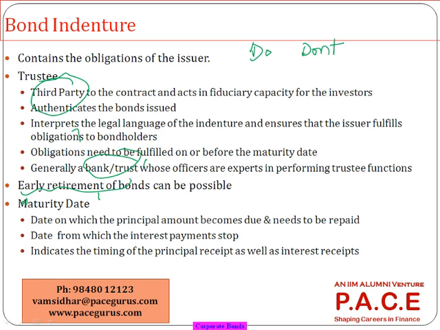Early retirement is calling back the bond before the maturity date itself. This is very much possible, but it has to be mentioned in the indenture. Right? Though the bond initially has been issued for a 10-year period, the maturity period being 10 years, if the company wants to scrap the bonds after 5 years, or the better word to use is either redeem the bonds or retire the bonds or call back the bond, all are similar kinds of names.